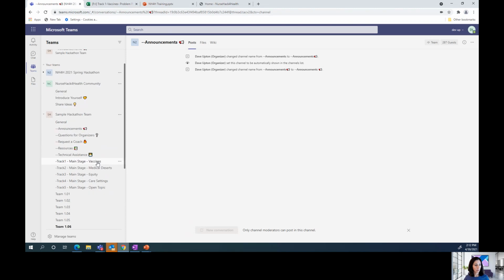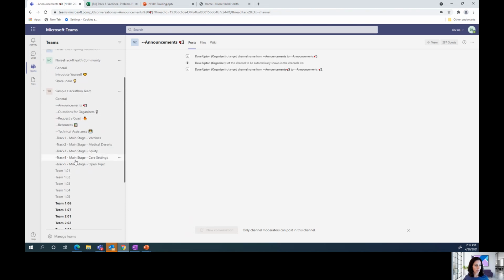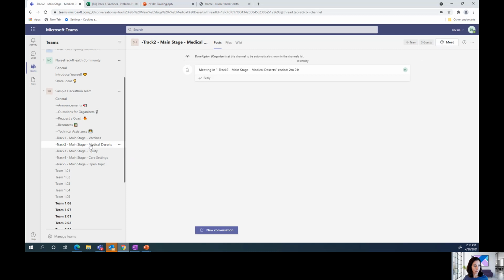All right, so on Friday night, you'll definitely want to make note of some of these tracks here, 1 through 5, called Main Stage, and you'll see they are aligned with each of the 5 solution areas for the hackathon. What you'll do after the opening remarks and as teams are starting to form, there'll be live meetings going on throughout each of these 5 areas. So all you have to do is jump into one, let's click into one that you're interested in. And if you're going to be pitching a solution or you're forming a team, you'll see a meeting here that you can easily join.